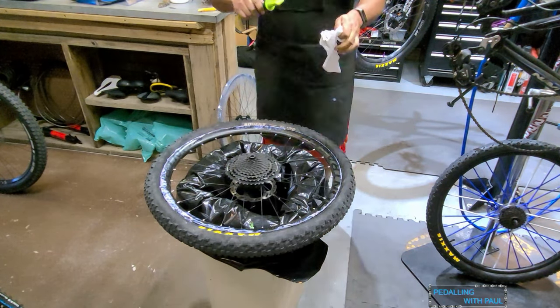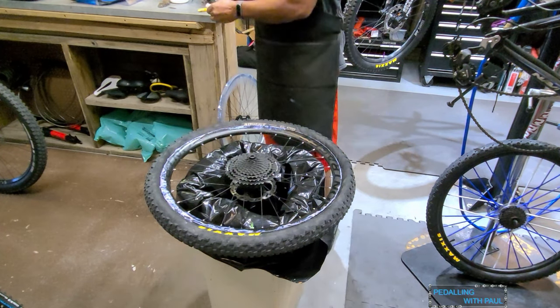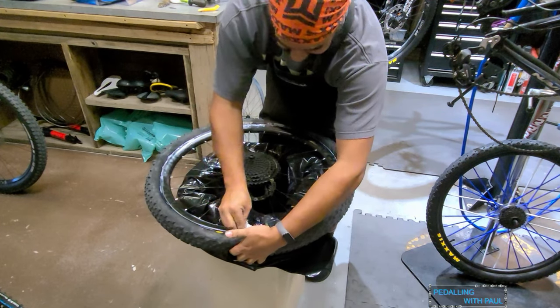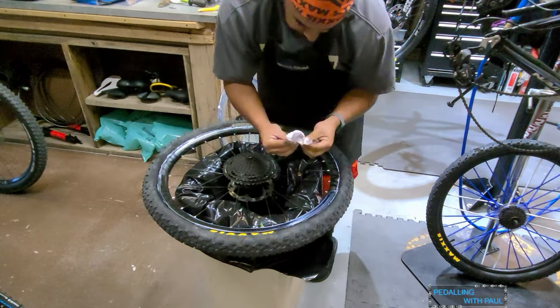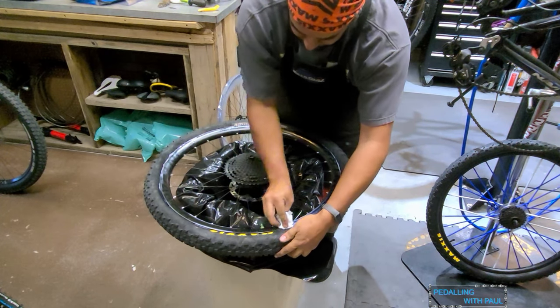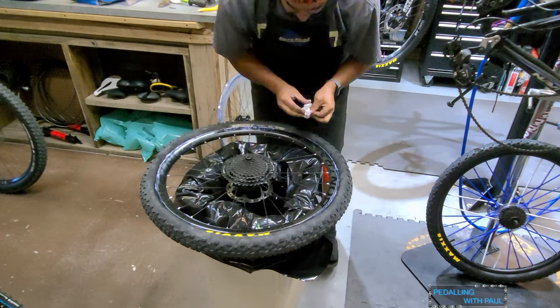Not bad. Now I just gotta clean all the crap off of it. You can measure with a new tire. Oh dude, that would suck with a new tire. I mean, the sealant probably helps a lot.